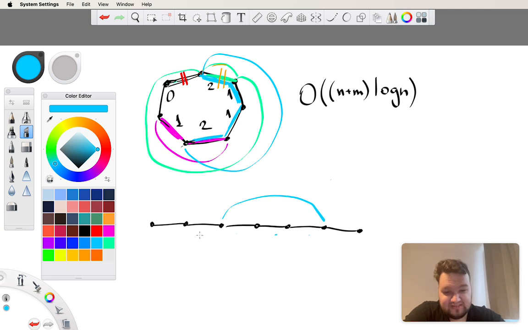What we can do instead is XOR these edges, but not by one, but by something random. Let's assign a random value xi to this pair, and then we will XOR each edge by this value.